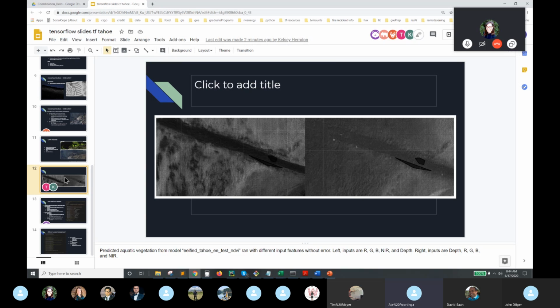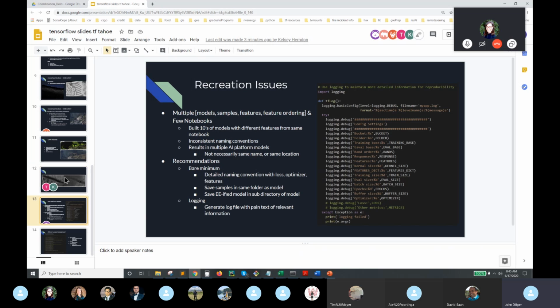It doesn't look at the names. I looked into it because I was sure for a while that I must save this information somewhere, but I don't think it does, which is why I'm proposing logging all of this information and keeping a log file with your model.